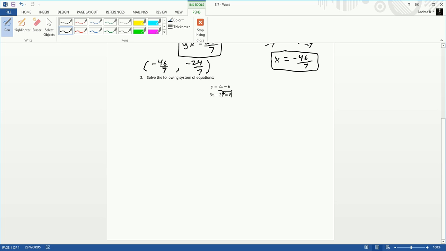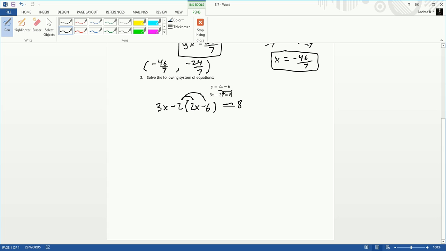So here in this case we would have our 3x minus 2, and then make sure once you're substituting the value in that you put it in parentheses. You want that entire 2x minus 6 to go in for y, and then is equal to 8 because we're plugging it into that second equation. Once again, we're using that one because the first equation is already a y equals, so that variable is already by itself. So once we get that set up, we want to go through and solve like we normally would, since we have all x's here.